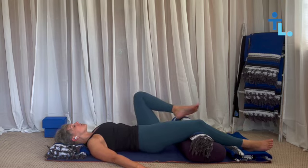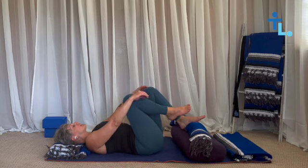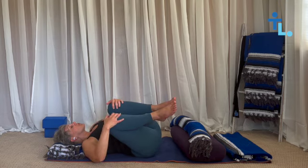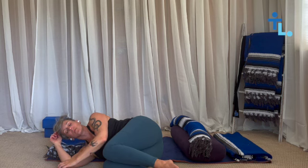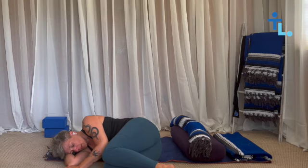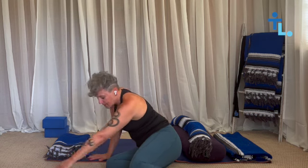And take your time as you pull your knees in towards your chest. Give yourself a little hug. And then roll over onto your side. Tuck your chin in and pull your knees in as if curled in around your heart. Make a move as if to roll to your belly, roll into the support of your hands, and push yourself back up into your seated position.